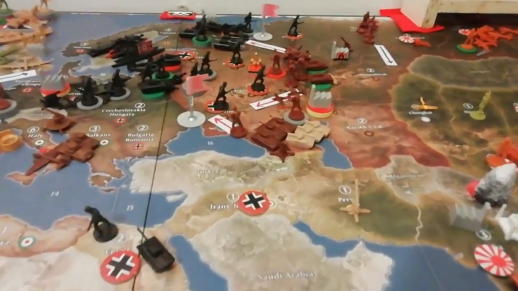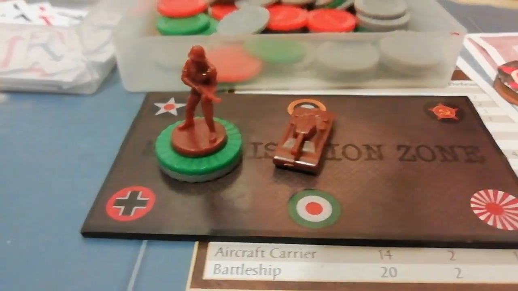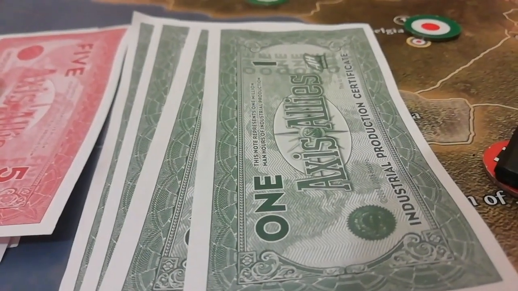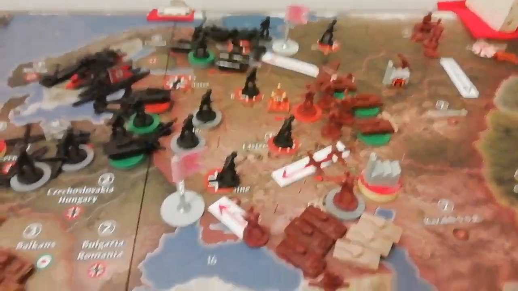Next up, Russia. Purchases will be 5 infantry and 1 tank at the cost of 20 IPCs. 4 will be saved for the next round. Okay, combat moves. There'll be 2 combat movements.